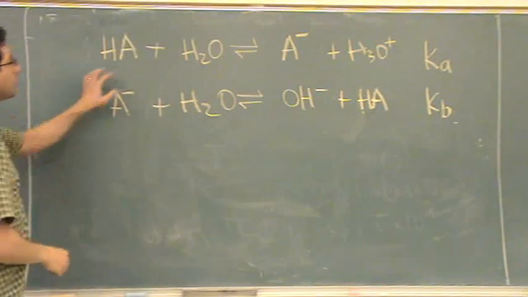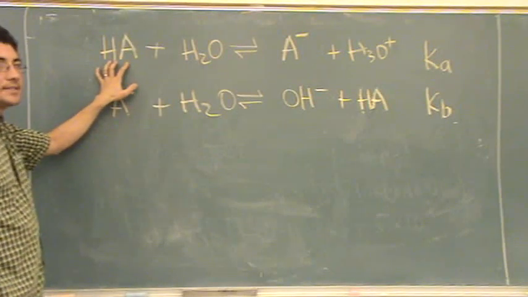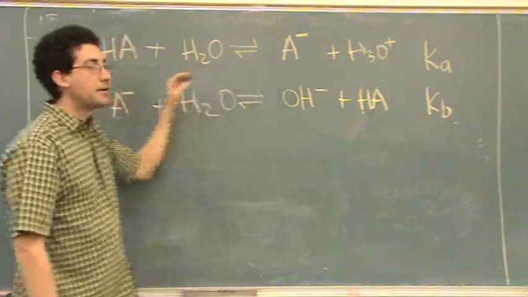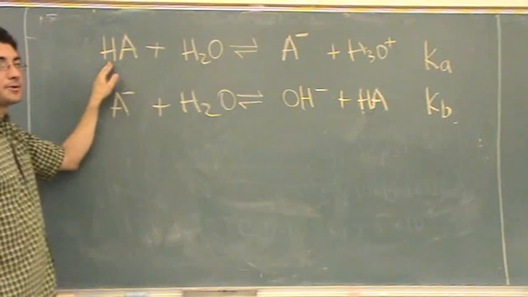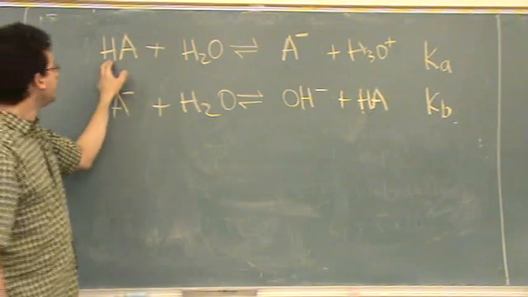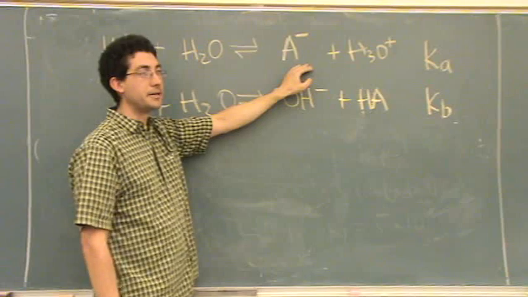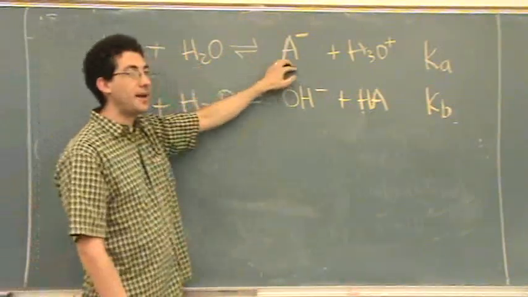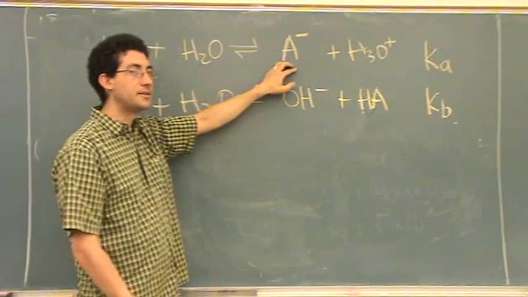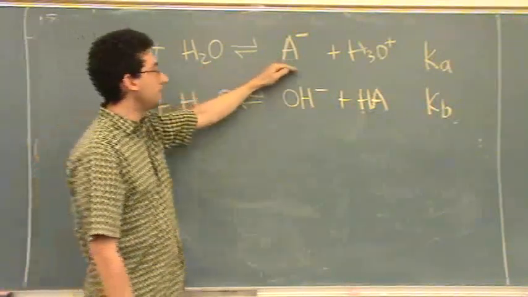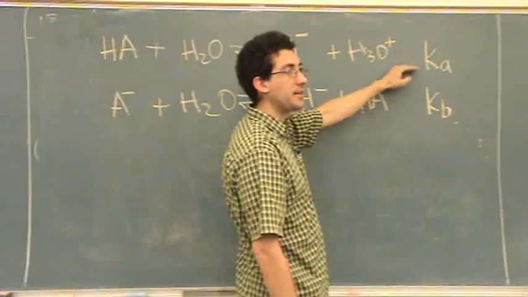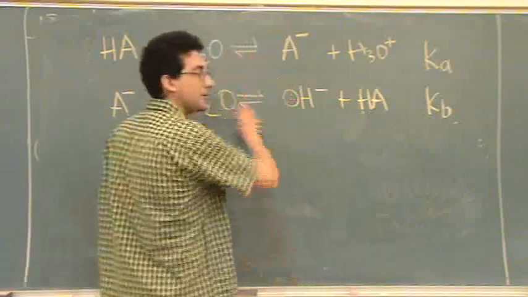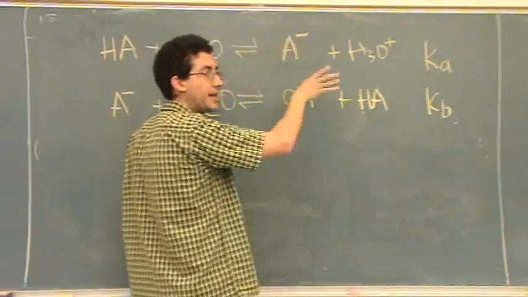So then, if we call this a strong acid, that means the reaction goes forward very well. The definition of acid is it donates a proton. Well, this acid definitely donated a proton because it lost that proton. So going this direction for acid means it's strong. To go this direction a lot means that KA is large. Is that okay? If it's a forward reaction, K has to be large.